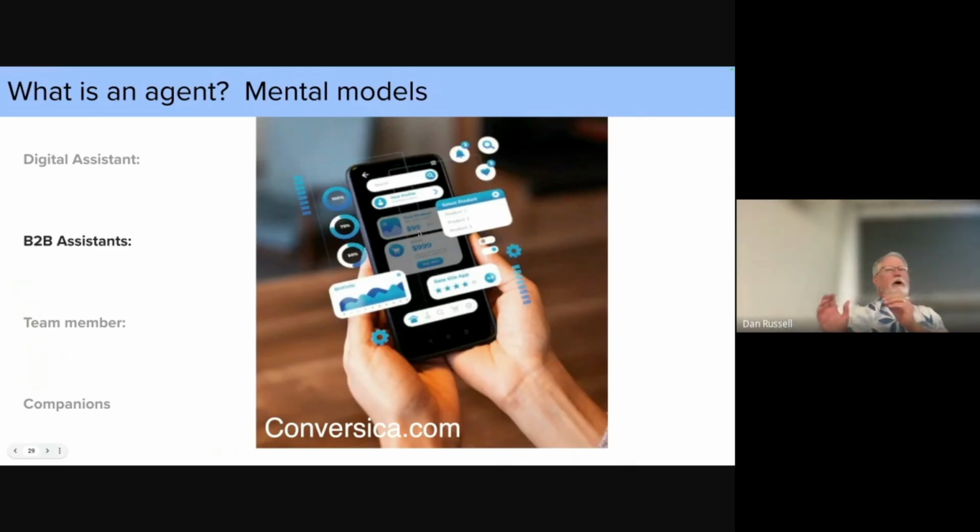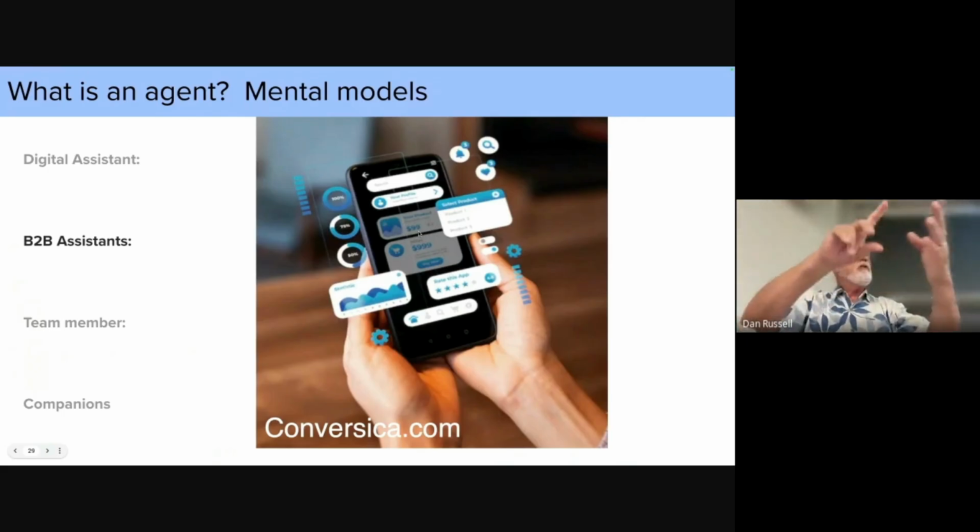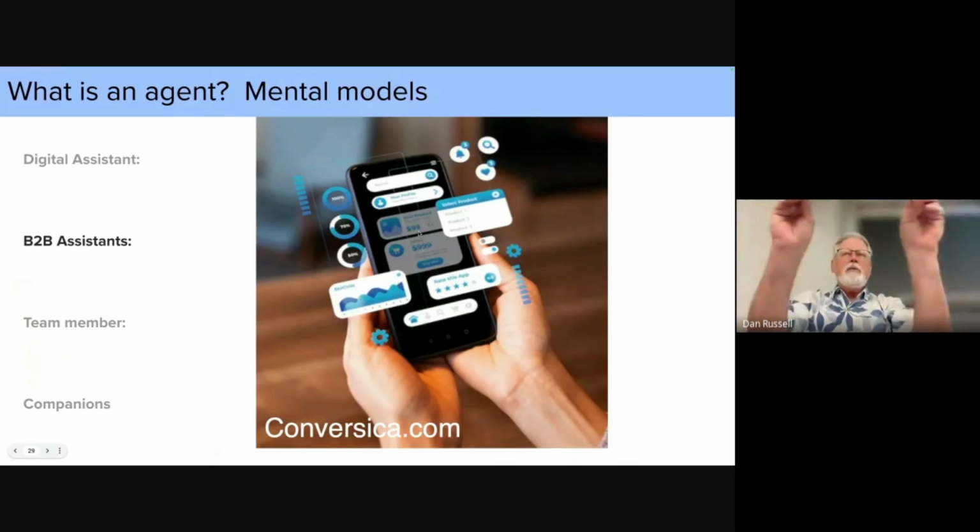There's another category of intelligent agents called B2B assistants. So these are primarily business-to-business communications. So they're not stuff that you probably have dealt with a lot. But there are companies out there that basically do nothing but connect business to business in response to goals given to it by somebody in the company. So arrange for this kind of shipment of this kind of material to this kind of place, all B2B communication.